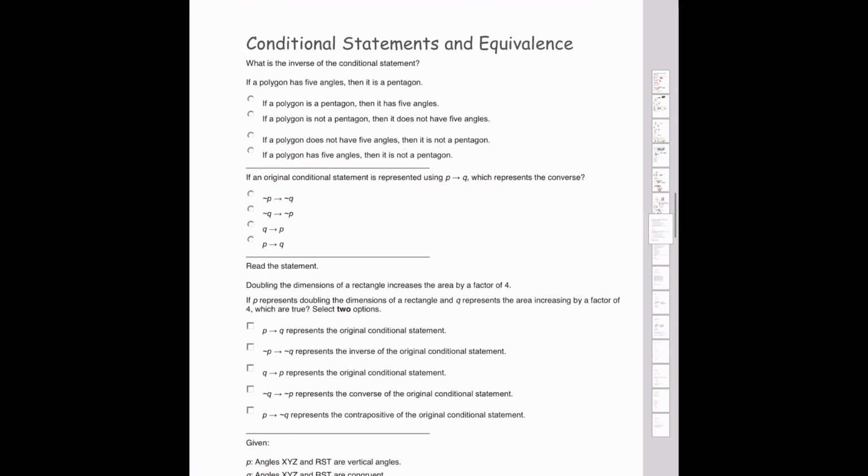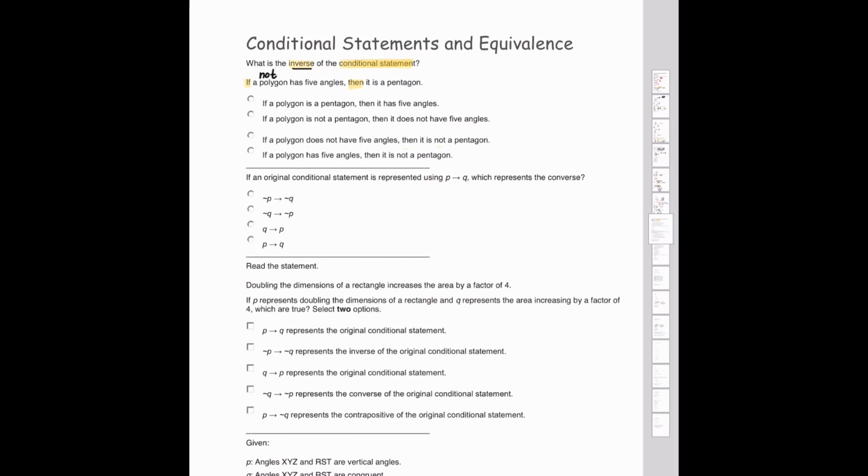Now we're getting to conditional statements and equivalents. Let's look at the first problem. This problem is asking us to identify the inverse of the conditional statement. This is our conditional statement. That is being told to us, but we can verify that it's a conditional statement because it contains an if and then, right? Conditional statements can take the form if, dot, dot, then, dot, dot. The inverse of a conditional statement, as we learned before, means that we simply keep the hypothesis and conclusion the way they are, but we negate it.